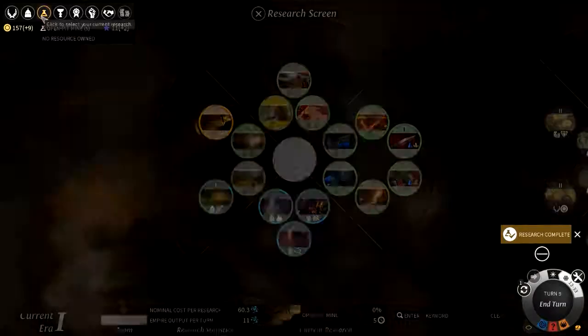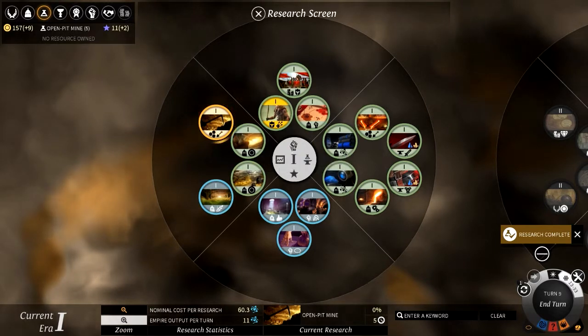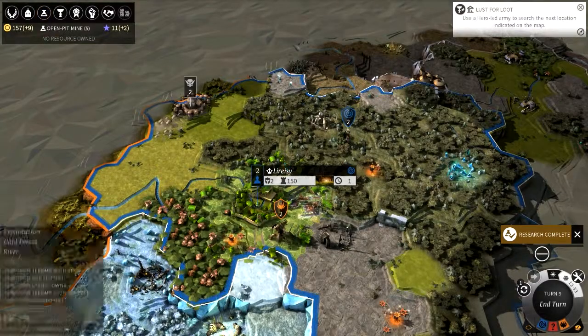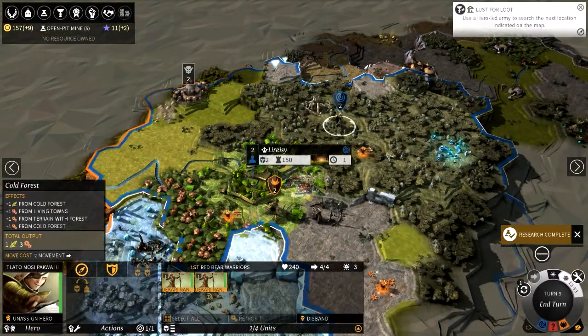So you might have noticed, actually, that it's separated between economy and population, military, science and industry, and empire and expansion. Well, I think this is a good place to end it here for episode 2.